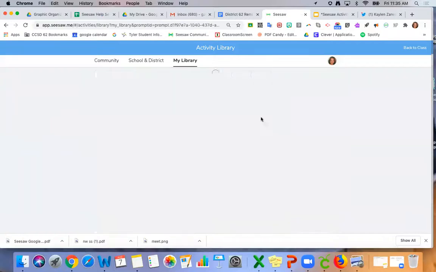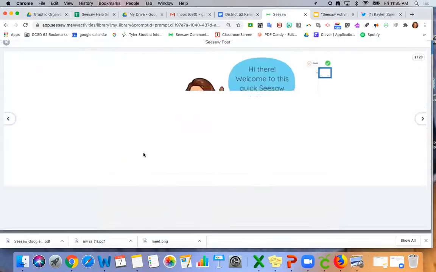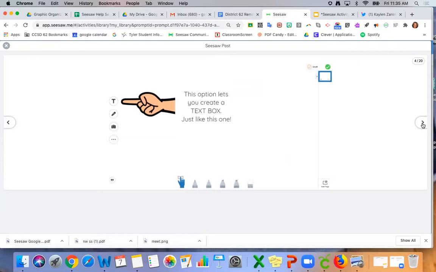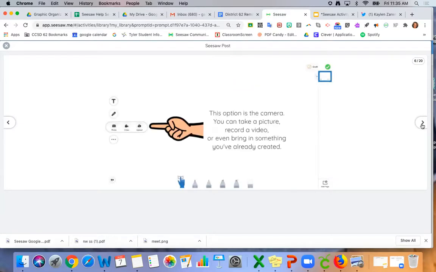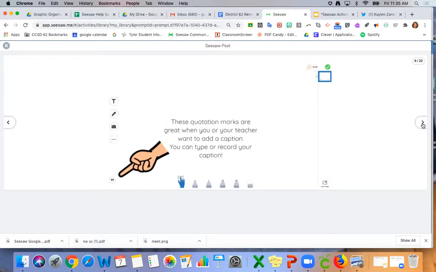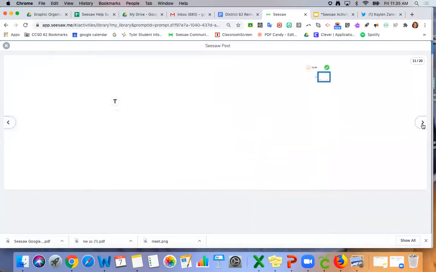Yeah, here she is. She just does the drawing tutorial, but this is a video of her saying welcome, and this is what they do. Let me see if I can get to it. So see how she just used her Bitmoji to talk about what this does. It's a text box. This one lets you record. And this could be your own voice over each one of these pages. But this was just the drawing tool, because there are so many things on just the drawing tool. But I'll put this in the district library just so that you guys have access to it too.